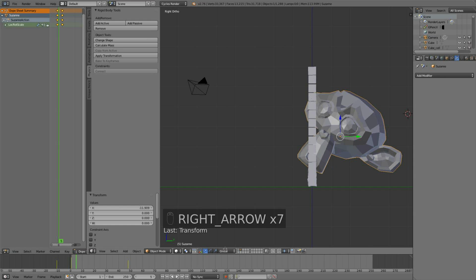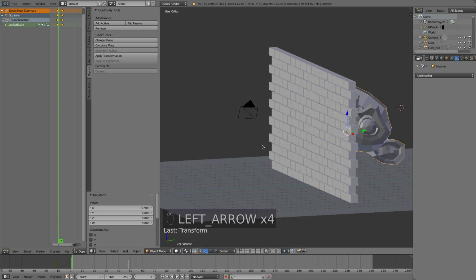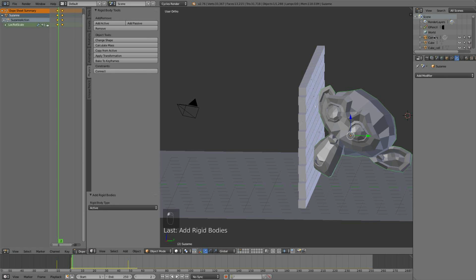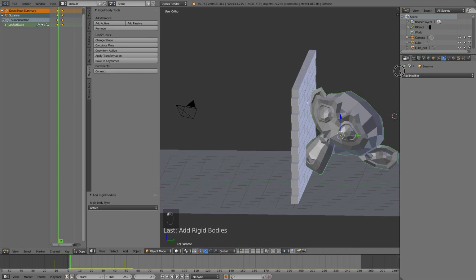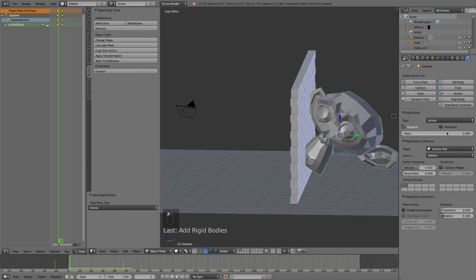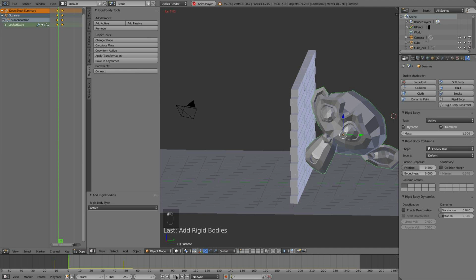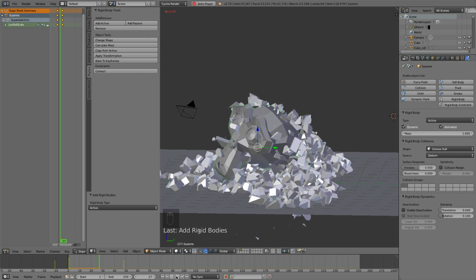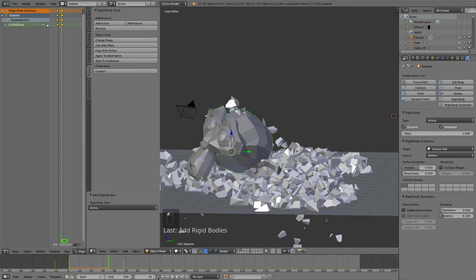Perfect. And I can turn off automatic keyframing now, because that just might make me mess up. And now all I have to do is give the monkey an active, and then let's open our physics tab here as well, and let's make sure he's animated. So now if I play it, boom, the monkey is colliding with our bricks, and it's pretty cool, but it can be better.